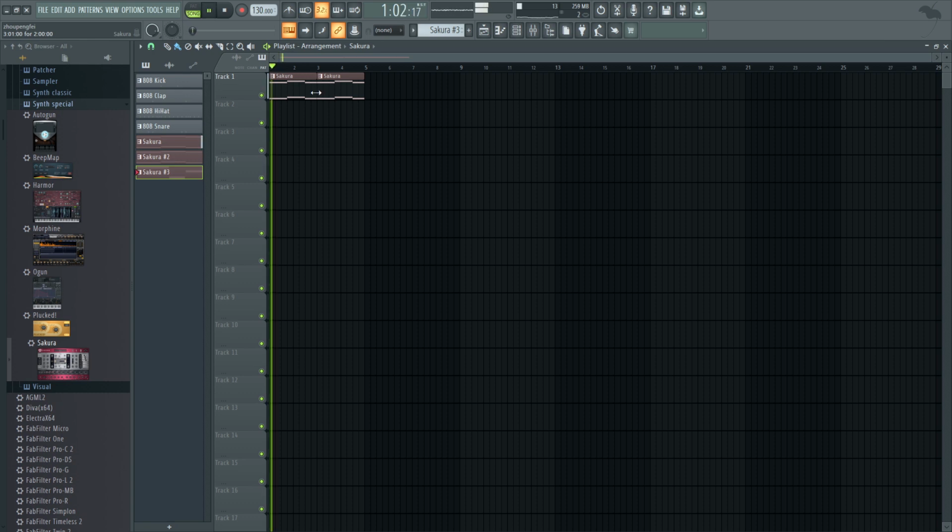Shift click to copy paste. Control click to highlight. Do that. And I'm gonna grab my bass like this. And you get better and better at doing these kinds of things as you keep practicing, basically.